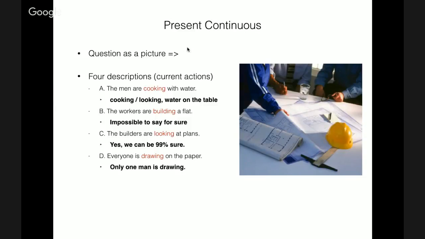This is just to show you, it seems really simple, but sometimes you can get caught by the simplest mistake of just saying, oh yeah, there's one guy drawing on the paper. No, that's not what it is. So we're looking for the answer where we say, okay, yeah, that's pretty sure that's the answer. It's 99% sure, or normally 100% sure that's the answer. Yeah, so that's what we're looking for. What are they doing? And also trying to avoid the tricks, the traps.